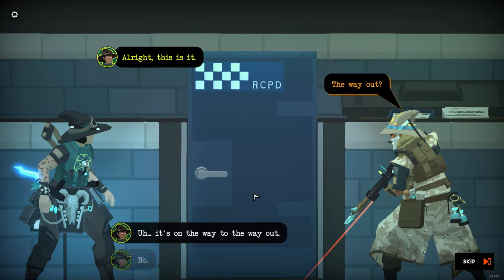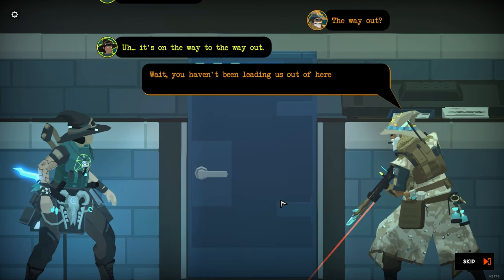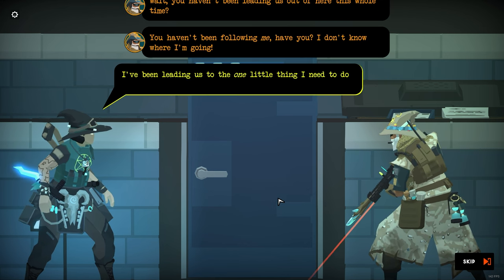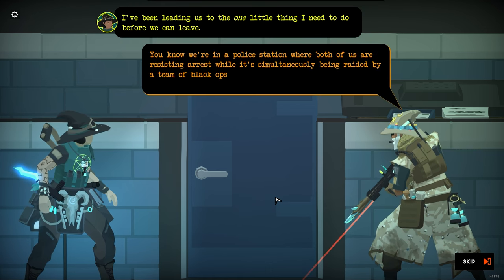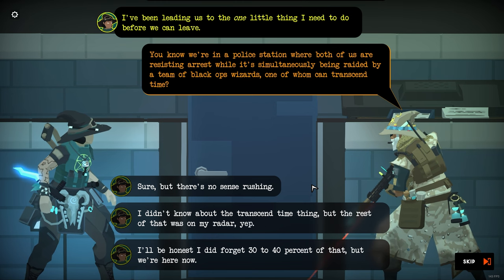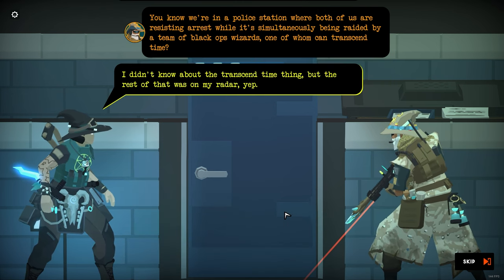Alright, this is it. The way out. It's on the way to the way out. Wait, you haven't been leading us out this whole time? You haven't been following me, have you? I don't know where I'm going. I've been leading us to this one little thing I need to do before we can leave. You know we're in a police station where both of us are resisting arrest while it's simultaneously being raided by a team of Black Ops wizards, one of whom can transcend time. I didn't know about the transcend time thing, but the rest of that was on my radar, yep.